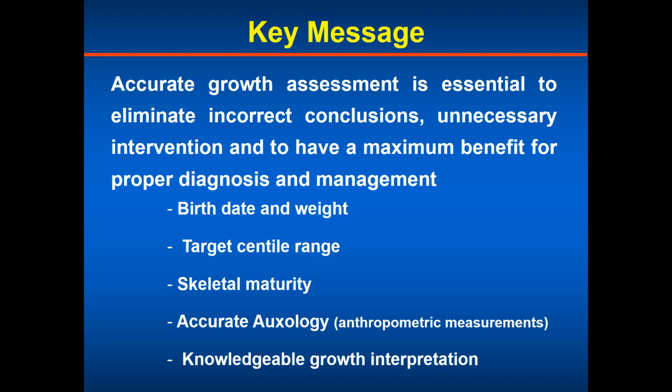We must take an appropriate history for the birth date. We must take the weight very accurately besides the height or the length, because it indicates if there is an underlying disease like nutritional disorders. We must be able to take the parents' height and to calculate the target centile range accurately. Sexual maturity is very important to evaluate by the bone age, as we've said.